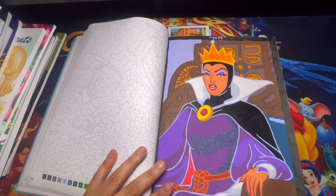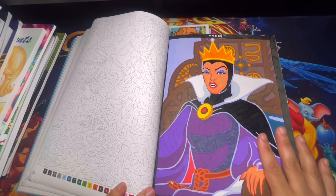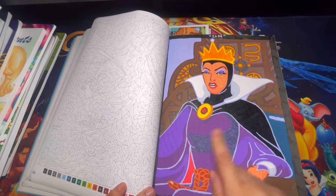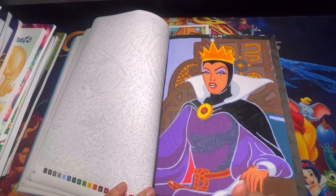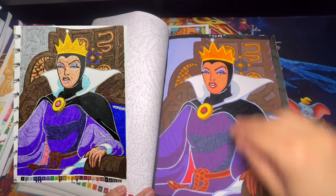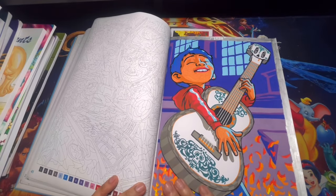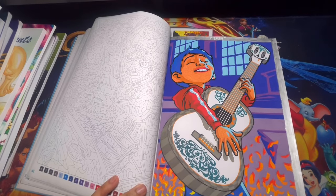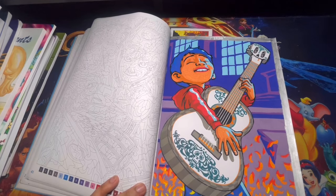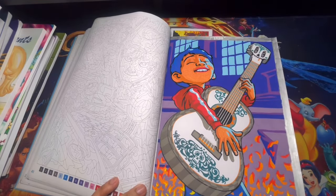Here's another page that I actually do like how it turned out. I used acrylic and water-based markers since I didn't have the acrylic color I needed. Let me show you guys Kate Colors' page. Here's another fun one — it took me forever because it has so many details, but I really loved completing this page. It turned out pretty good — acrylic markers again. Let me show Kate Colors' page.